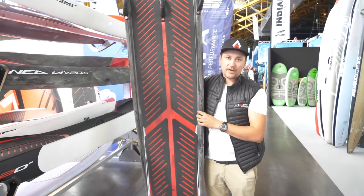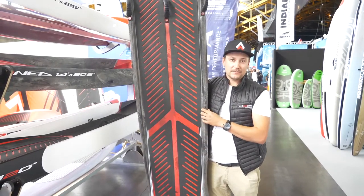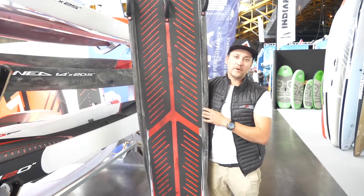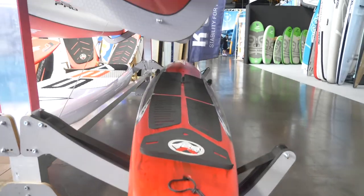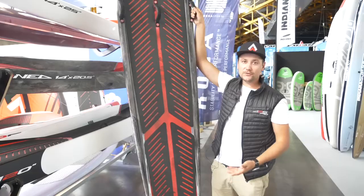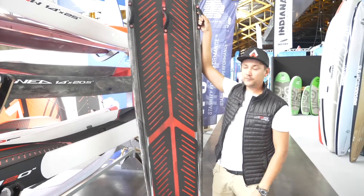It's full carbon fiber. It's 10 kilograms of weight, which is the official minimum weight of paddle boards at the moment. And it just brought a gold medal to Melanie Lafenetre for France and to 425 Pro.